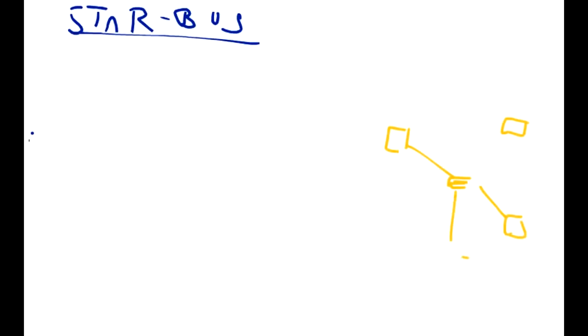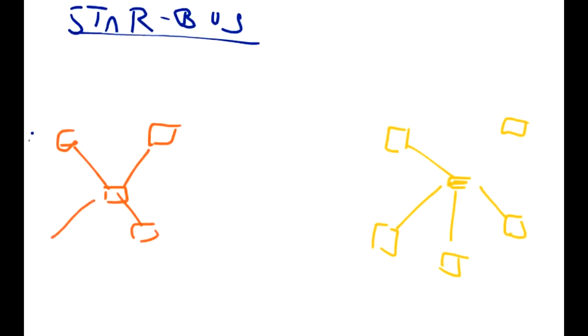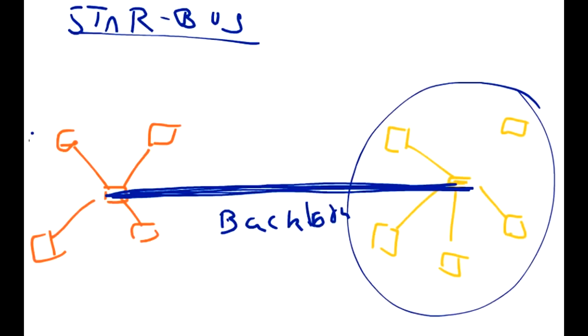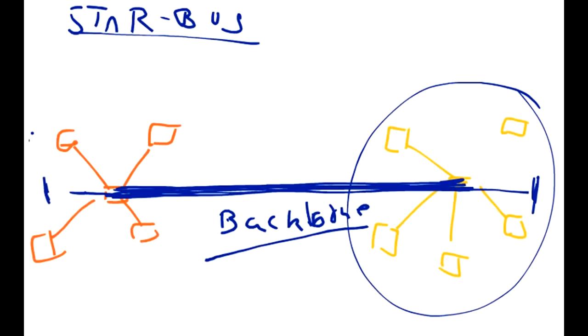So what is a star bus topology? It's the combination of a star and a bus topology. So let's suppose we have got a router or a switch, and with it we have got 6, 7, 8, 9, 10 devices attached to it, and we have got another small router or a switch, and with it we have got a few devices attached. Now we can attach both of these routers to form a bigger network using the bus type structure, using the backbone, and that's why it is called the star bus topology, because smaller parts are using the star topology, and to connect the central communication devices we use the backbone, which is the part of the bus topology, and that is how we use star bus topologies.